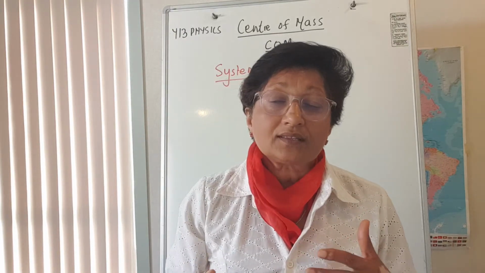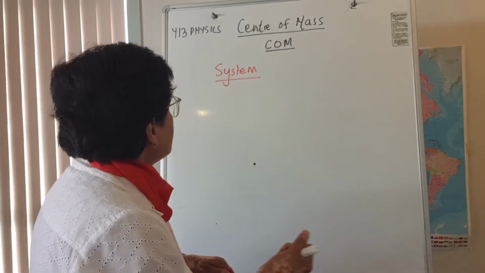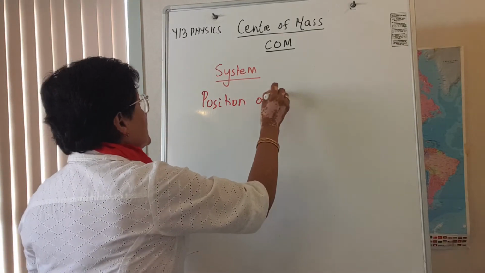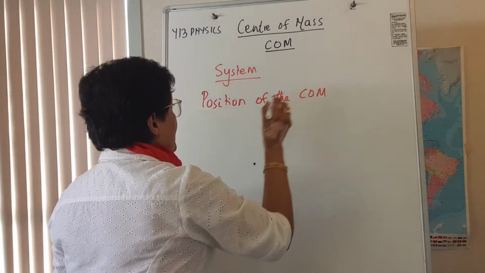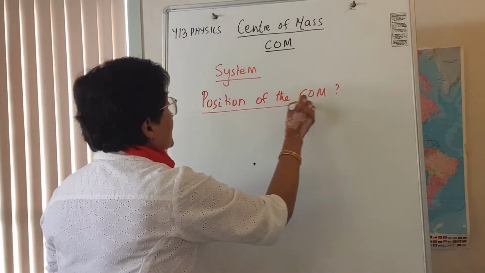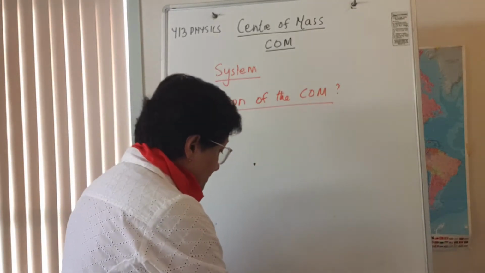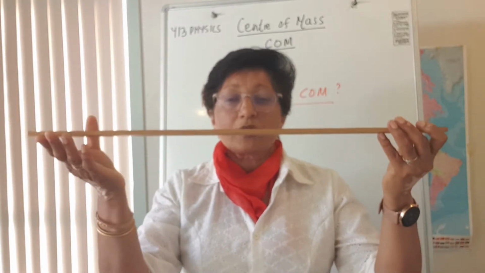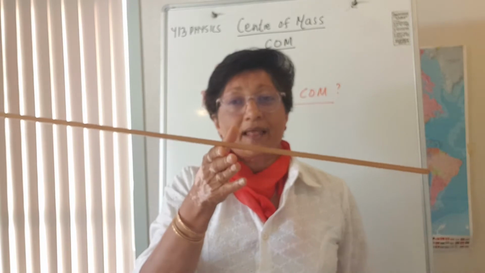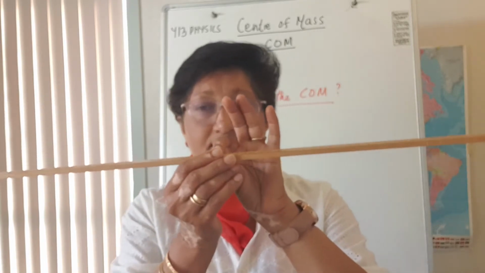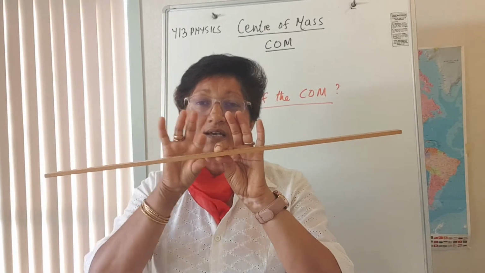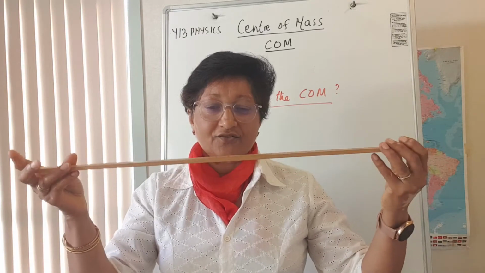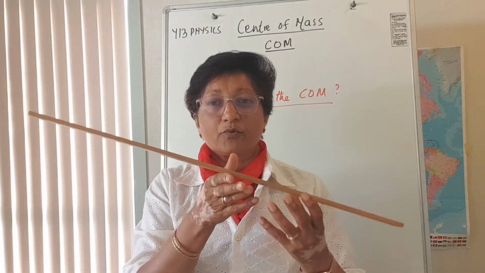Now, with this concept of center of mass, what we need to know is how do we find out the position of the center of mass? Now, the position of the center of mass, if it was a single uniform object like a ruler, is a point about the center of it where it can balance. So it kind of balances on a knife edge. If this was a meter ruler, that would be at the 50 centimeter mark. In reality, this is a 60 centimeter ruler, so it balances at the midpoint here.